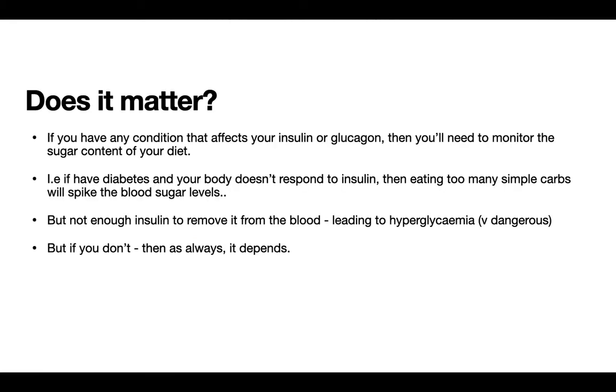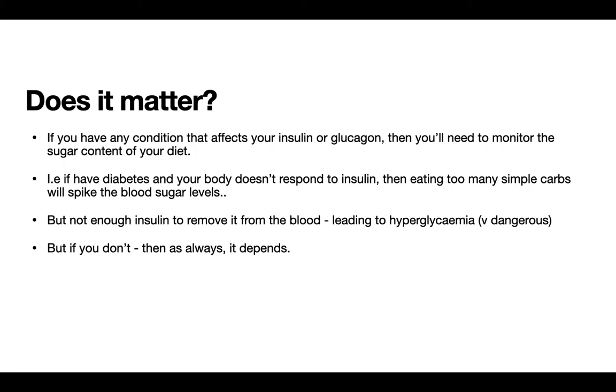So all in all then, does it matter? Obviously, this is all just jargon if you can't apply it. Unless you have any condition that affects either the hormone insulin or glucagon, which I didn't discuss, but don't worry about it, then you'll need to monitor the sugar content of your diet, because, for example, diabetes is the condition whereby your body doesn't produce enough insulin and/or doesn't respond to its own insulin.